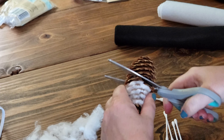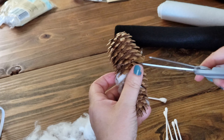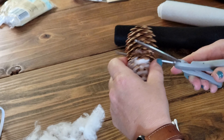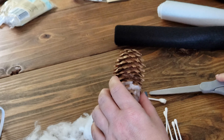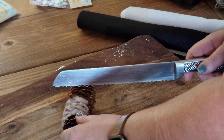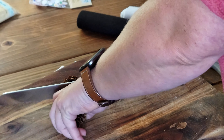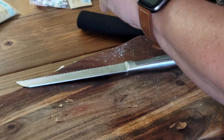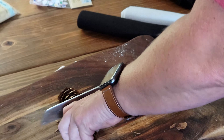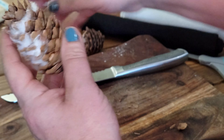My poor pinecone! I'm going to need better scissors — it's like a chopping board. Probably not the best way to do this; you could get some wire clippers, which would be a lot better. Oh, it smells good! I have downsized my pinecone and we'll save the cut-off piece for another project.